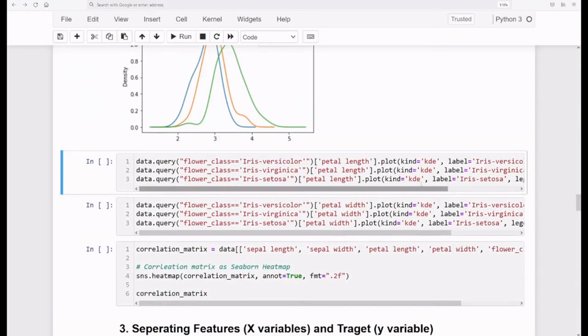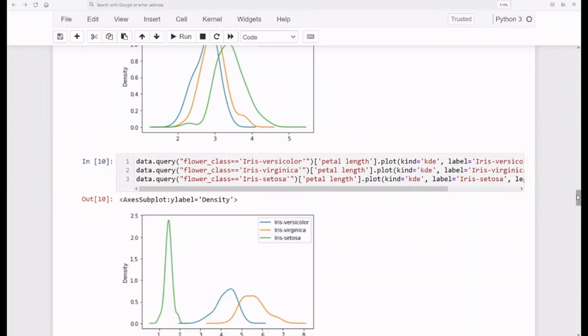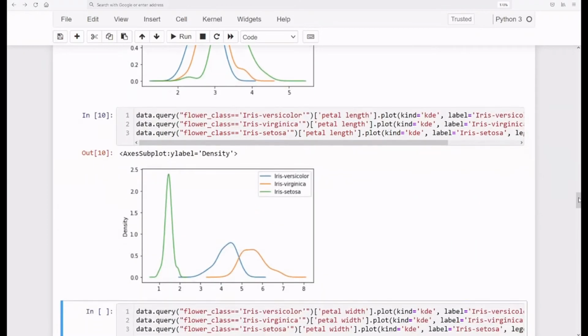So let's see what it looks like for petal length. Okay, so this has a very good separation. For iris setosa, the distribution is very narrow compared to the other two and peaked at a lower value than iris versicolor and iris virginica. Iris versicolor peaked at a lower value than iris virginica.